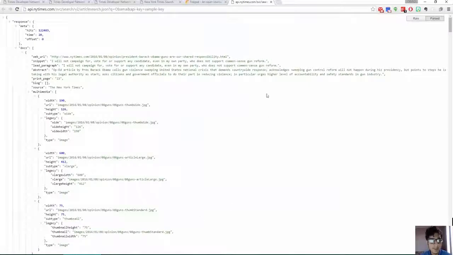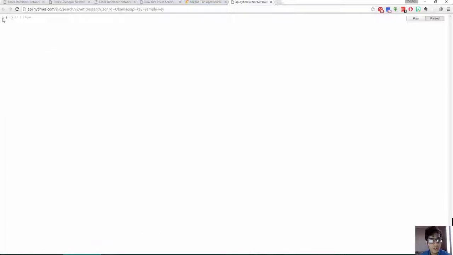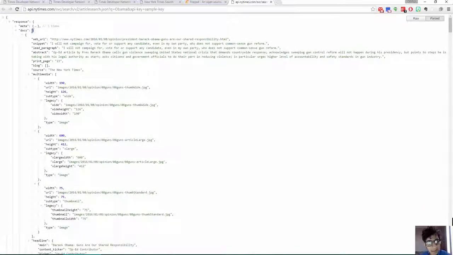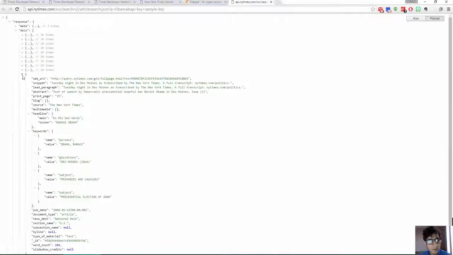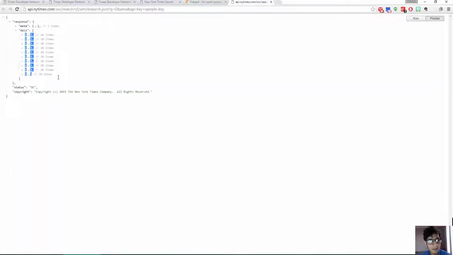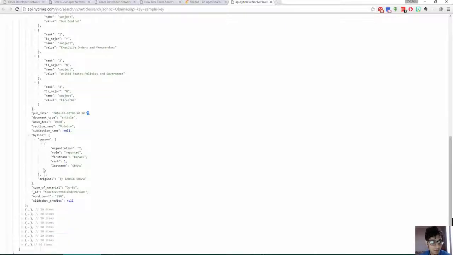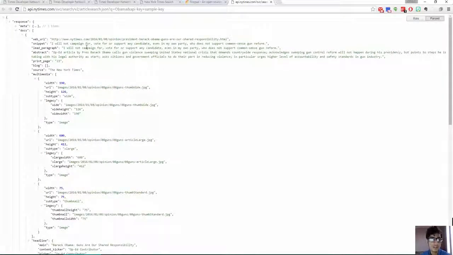and I'm going to take a look at how the data that was provided is going to be organized. So you can see that it has this overall object. It has inside of that a response, and it has a meta and a docs. And the docs is an array of multiple documents associated with Obama. In fact, there are 10 documents. And if I click on one of them, I can see that I have various pieces of information: the web URL, a lead paragraph, abstract, some images, the headline, when it was published, who this is by actually. So this is an article that Barack Obama wrote himself, etc. And we're going to use all of the information in this JSON in our application.